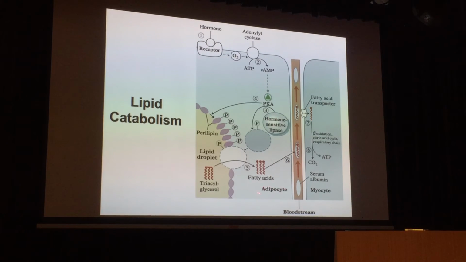Now you have your adipocyte, which is your fat cells, myocyte, which is your skeletal muscles, right? The energy usually is required in your muscles, right? That's why on the muscle side you see beta oxidation, citric acid cycle, respiratory chain to give you ATP. Alright, so now all the fat is being stored in adipocytes, different tissues, different cells. How do we mobilize them? They're not in our muscles, right? If they're in our muscles, we'll be in trouble. Right? So in the adipocyte, how do we mobilize them?